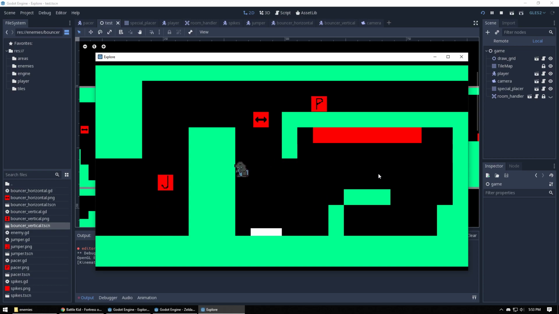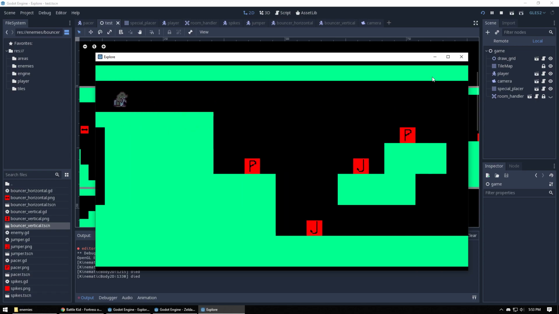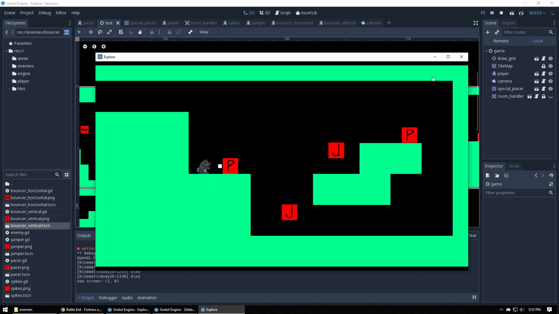So now we just need some kind of overlay. Maybe I'm going to take that out of the camera and have it with the HUD. But for now this is fine. Just looking for basic functionality right now.